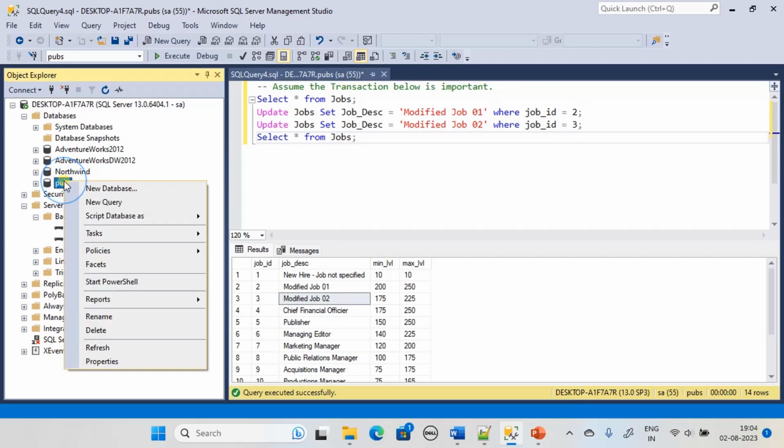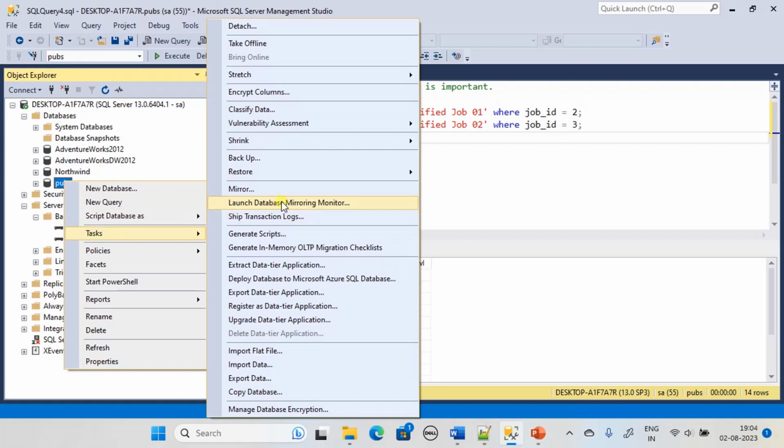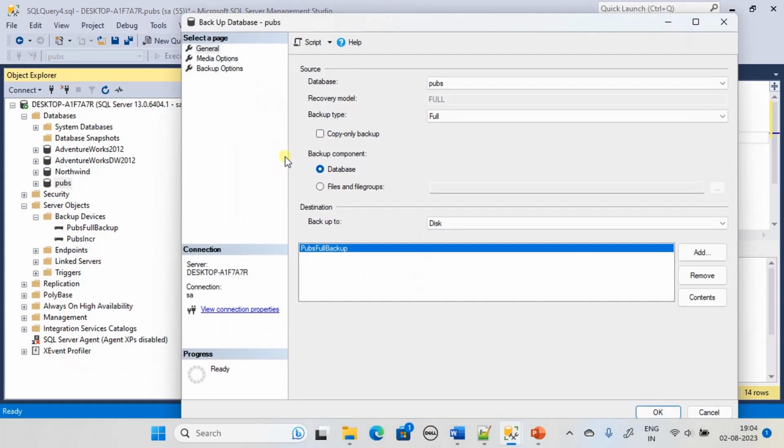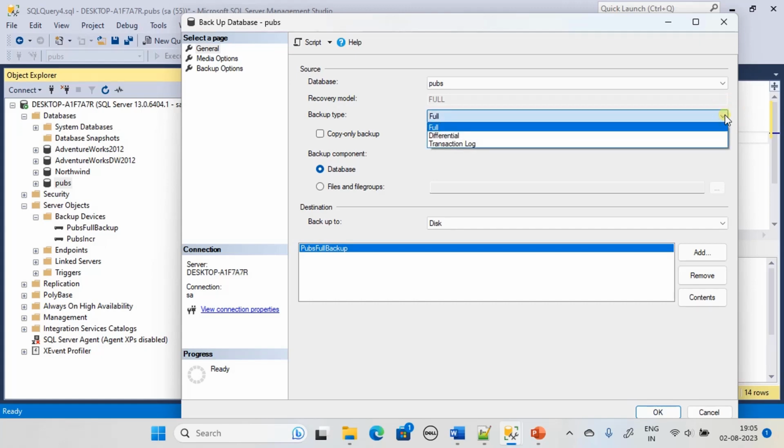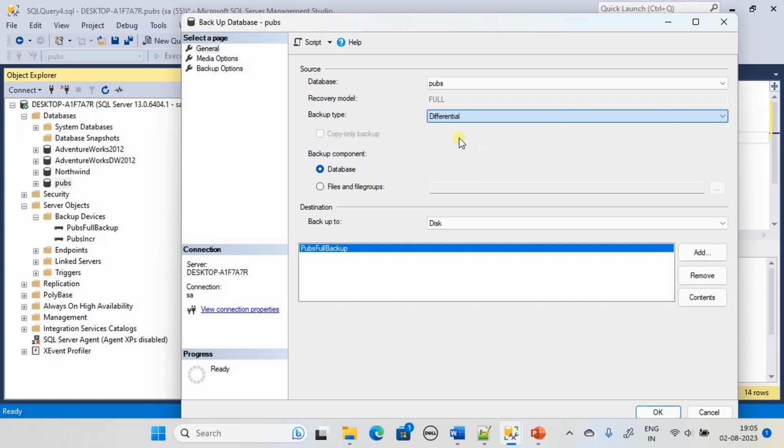We will go to pubs, task, backup. So we want to take backup of pubs. We already have a full backup, and we will state that this time we are taking a differential backup.